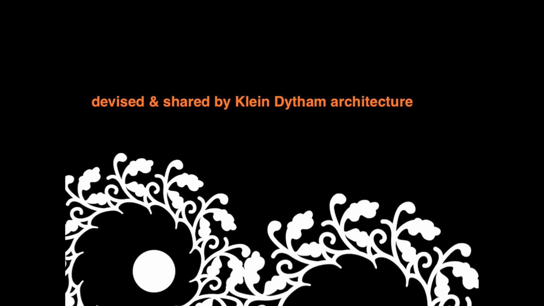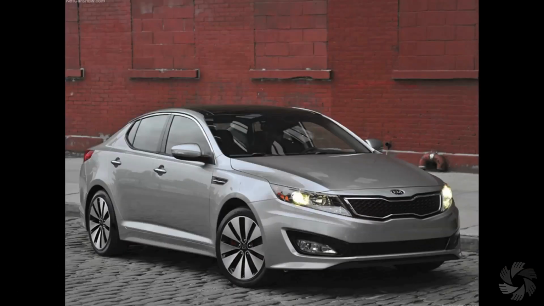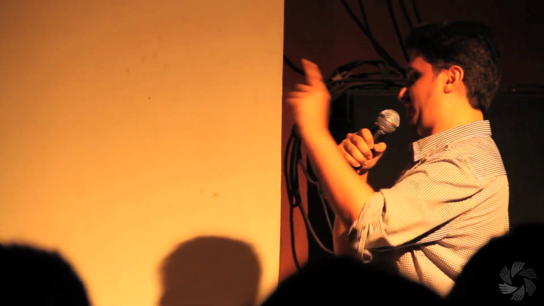Anyway, so my topic is, why do cars look the way they do? In front of you here, you see a car. 4 wheels, 4 doors, 4 seats, maybe 5. Okay, so what, you may say? Well, this is what the old design team did. So the company hired a new design team and they came up with this. It's the same car, same company, same price. But what's happened? How did you get from that car to this one?